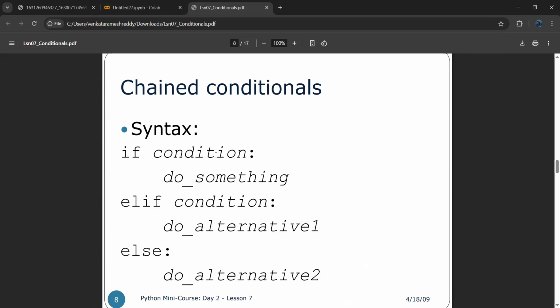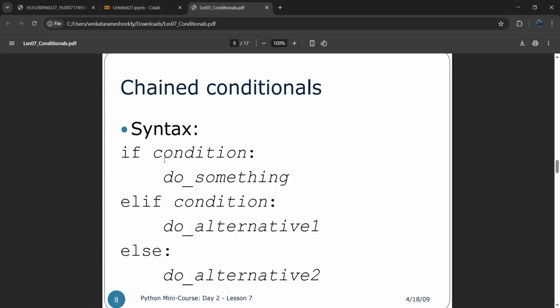Here I am checking the condition. If the condition is true, it will print this statement, do something. Otherwise, if the condition is false, it will come to the elif condition and check that condition. If the condition is true, it will print do alternative one.